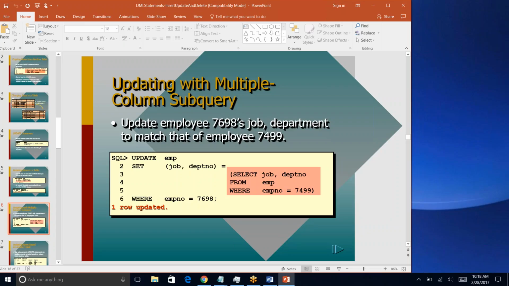So in this case we are saying what? Let's find the department ID of employee number 7499 and set it for 7699. A correlation.